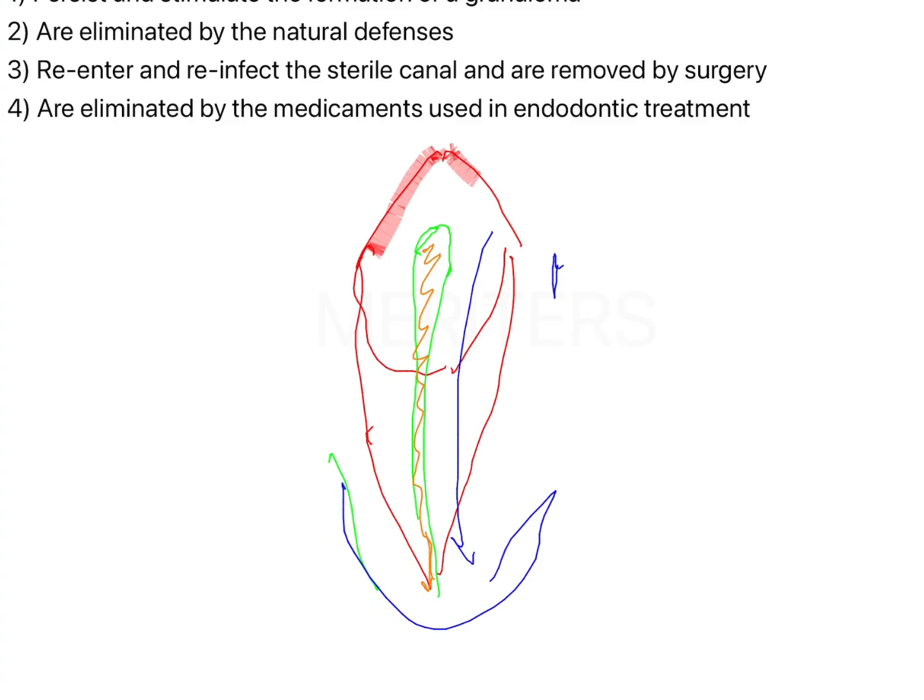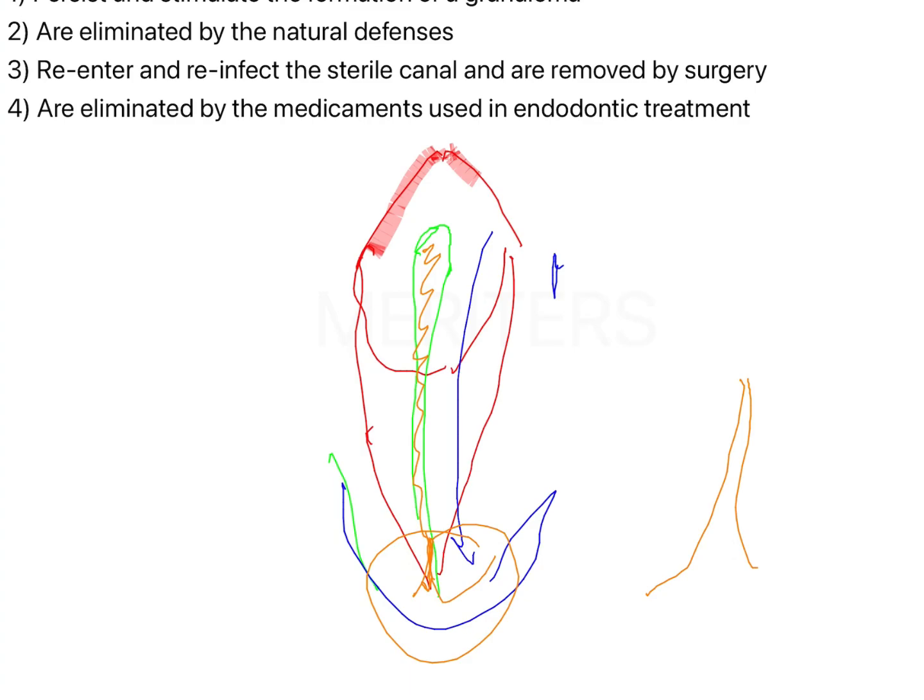In addition to that, once your entire pulpal system is clean and it is dry, the fluids that are present in the periapical tissues can seep into the canal. So that is why, when you give an intracanal medicament, it helps in combating the inflammatory exudate that has flowed from the periradicular tissues into the canal. As a result, the periradicular inflammatory exudate has decreased because it has come into the canal. So this is one of the greatest advantages.